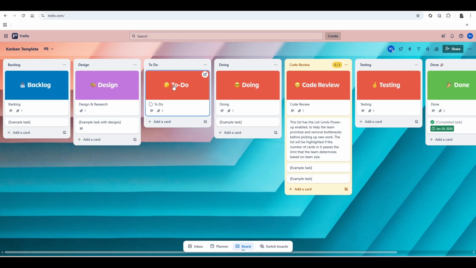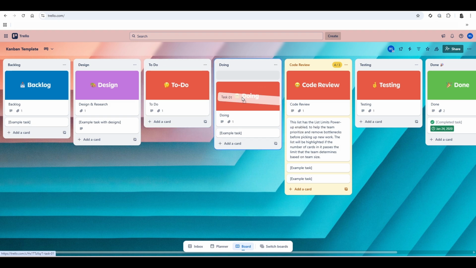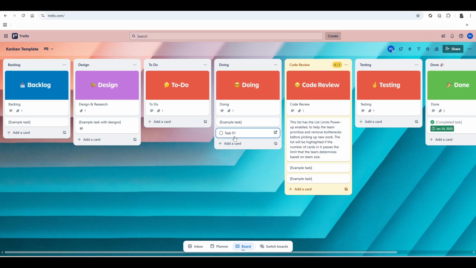Now we have something in the to do list. Let's just create task 1 and add the card. So once you start doing task 1, you can simply drag it here. You can put it on the top if you want, if it is at the bottom. It's also fun to organize the to-do list like this. It's kind of interesting. It's like playing a video game, so that's why I use this.